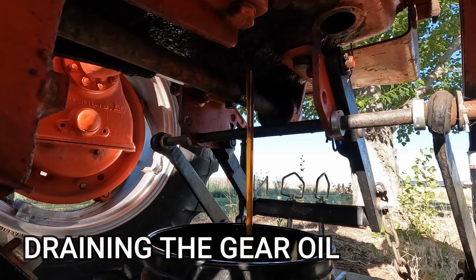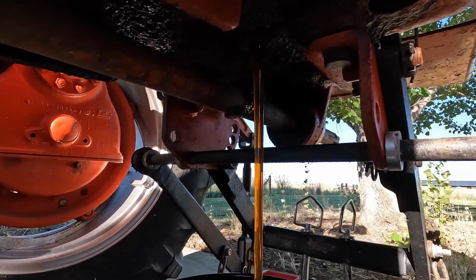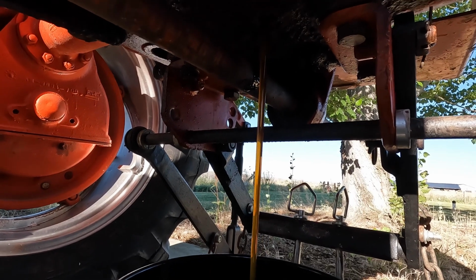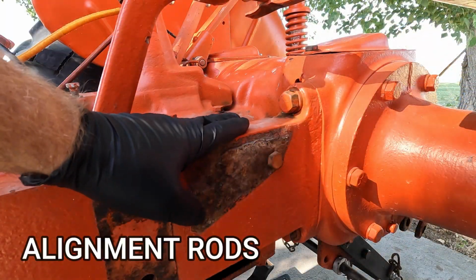All right, now I've got the oil draining from the rear plug. We'll see how much comes out of here, and then we'll drain some more out of the front plug. But that oil still looks really good, so that's good news. Nice and clear, no shiny stuff. All right, let me show you an idea I have for these frame rails.